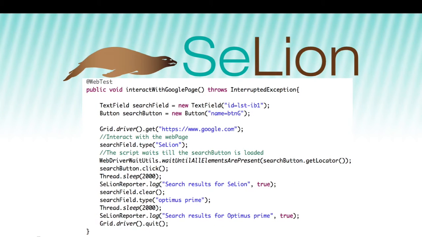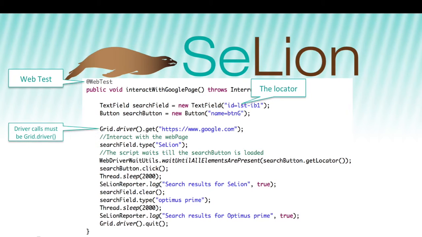Now that you have seen a practical walkthrough of how to get started with web automation using SeLion, let's just pause things a bit and have a checkpoint on some of the things to remember while actually using SeLion for web automation. The first thing is the test method you have for the UI flow should be annotated with @WebTest, followed by proper locators. This locator can be found by right-clicking on the respective element on the web page, choosing inspect element, which will then take you to a page source where you can get the locator.